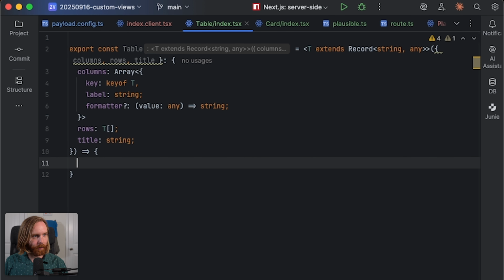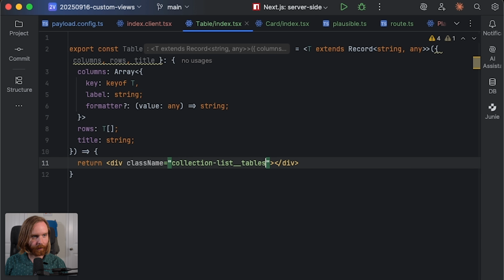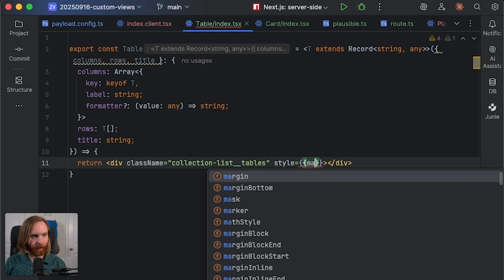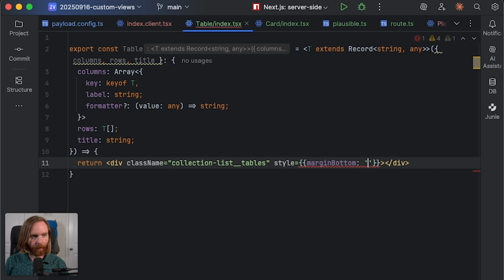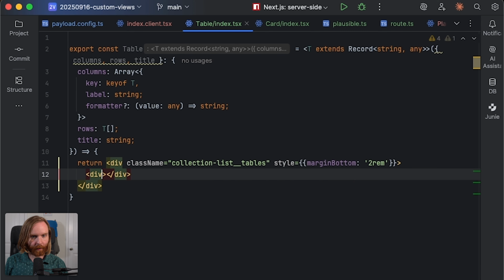Now we can, in our function, return a div, and the div will have a class name of collection list tables, and I'll include styles of margin bottom of 2 rem to add some spacing. And then in this div, we'll have another div, which will be a class name, and that'll be table wrap.